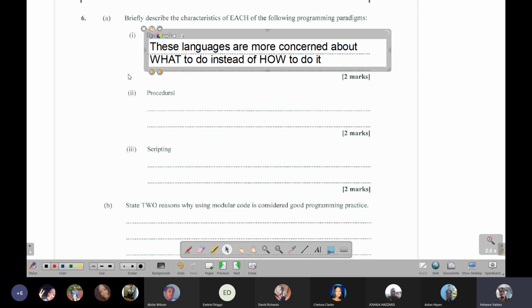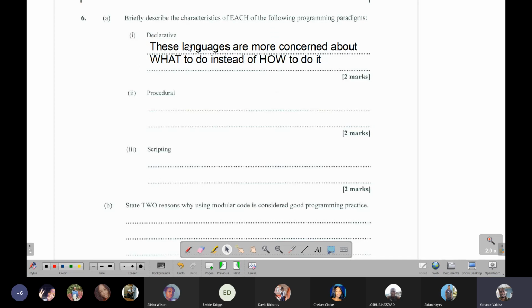All right. So you could think of a declarative language as like HTML. When you create an element in HTML, you're saying what to create. But the logic behind how it's created is not explicitly stated.